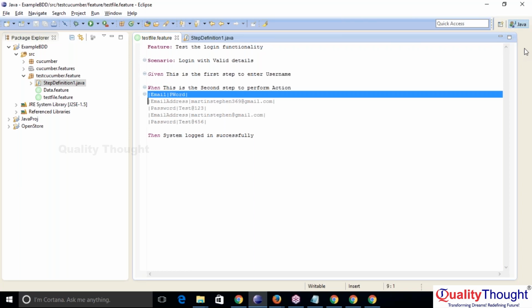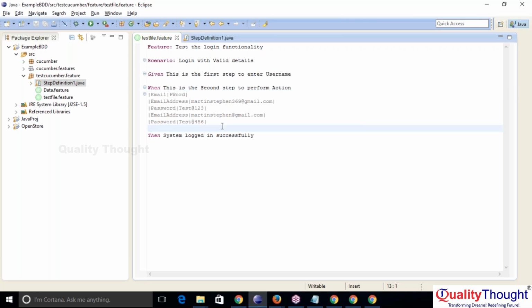But passing the parameters not only in this format, we can pass the parameters through the step definition file also, as we did in Selenium WebDriver, like an Excel document, passing multiple sets of data. Every time we can't copy and paste such data again and again.